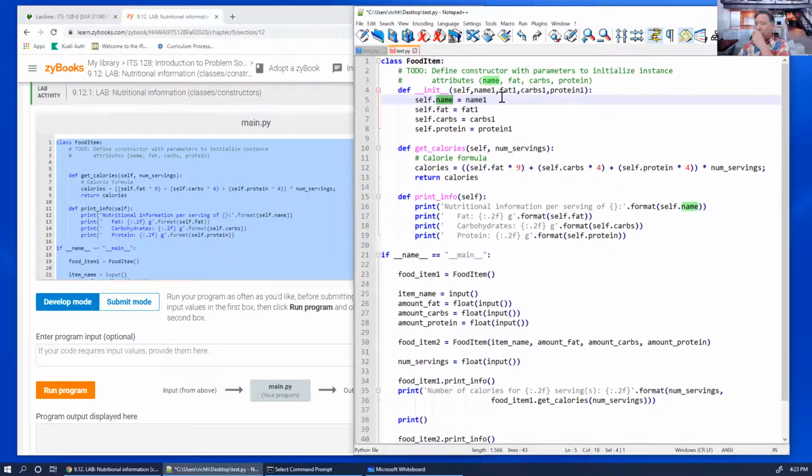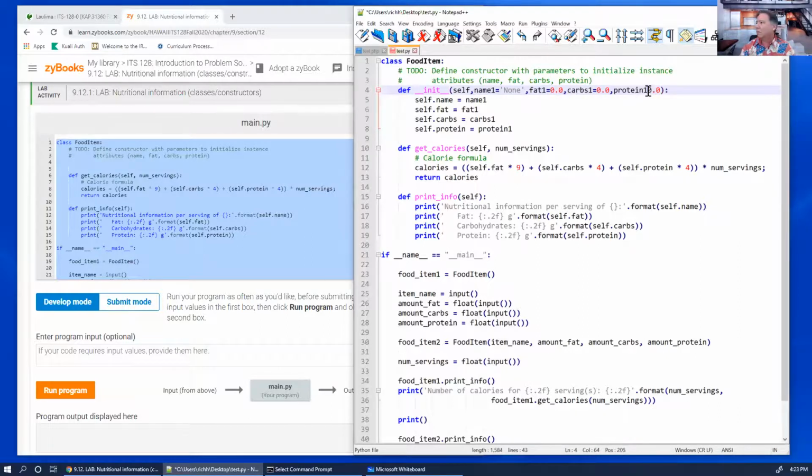So now the other thing is that we have to do defaults. To do defaults, you just put them up here. This is going to default to nothing, I guess none. And this is going to default to 0. And this is going to default to 0. And this is going to default to 0.